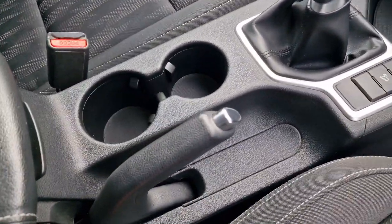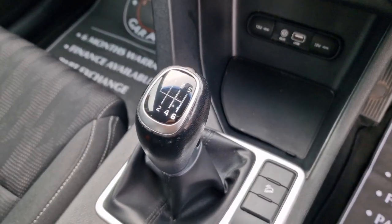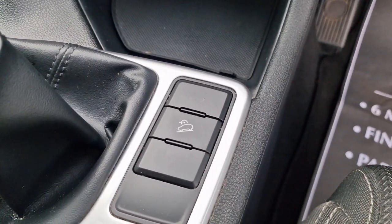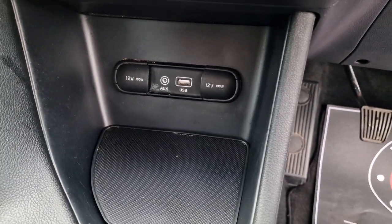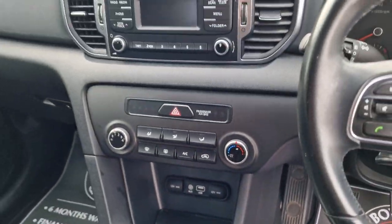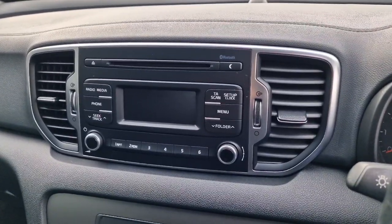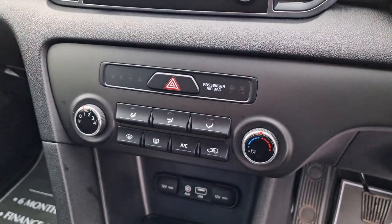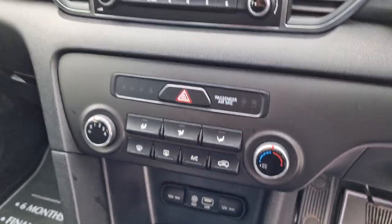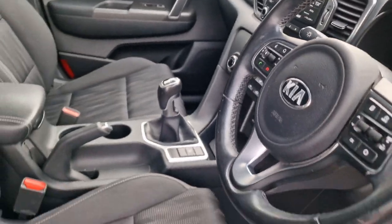There's a manual handbrake and a couple of cupholders with some storage. Six-speed manual gearbox. You've got your hill descent button and a bit of storage down below, an auxiliary input, and two 12-volt sockets — nice and straightforward layout. Radio CD with DAB digital radio and Bluetooth for your telephone. Down below you've got your air conditioning. Very, very straightforward. Nice raised seating position so visibility is good — just that slightly bit up off the ground which is all the rage these days.